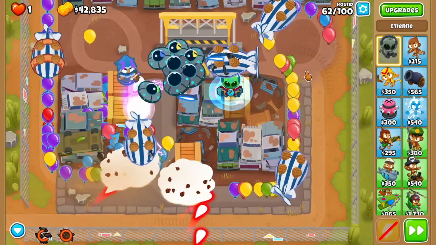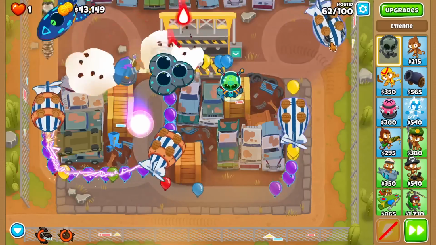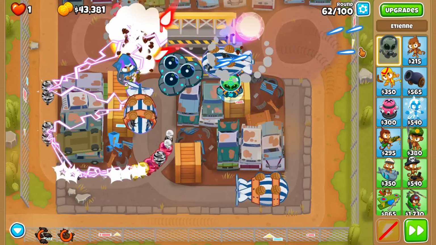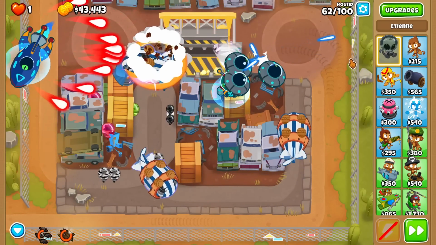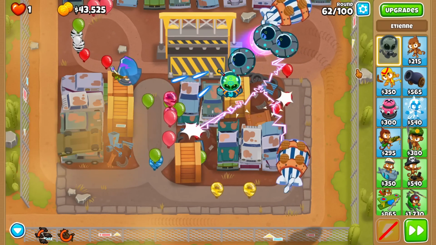So let's try it again. Come on, see, we can do this, right? We can do this. Come on. Pop that crabs. And it looks pretty good here, actually. We are taking down most of the Moabs. All the balloons are gone except for these last 2 Moabs here, but they don't have very many abilities left. So let's see what we can do.